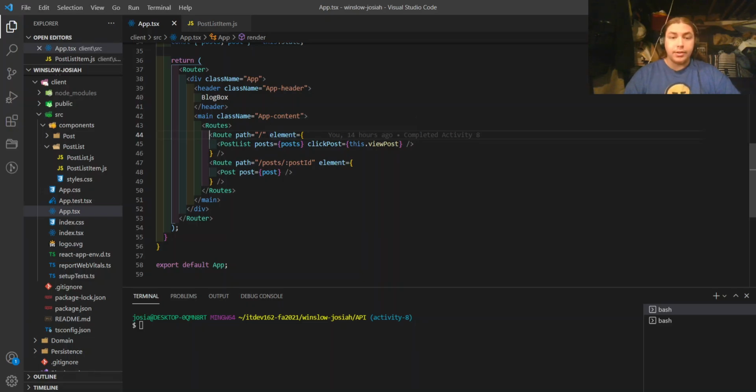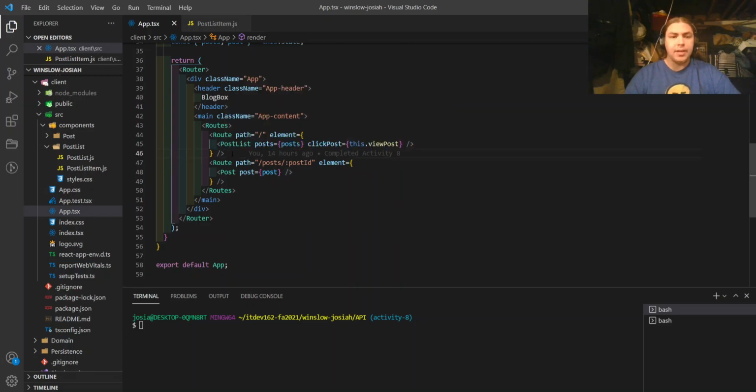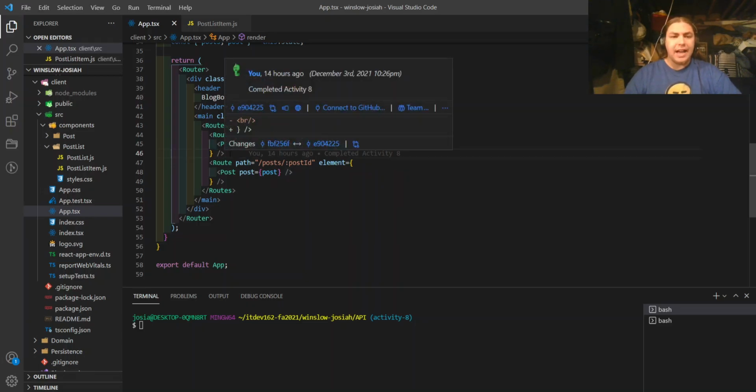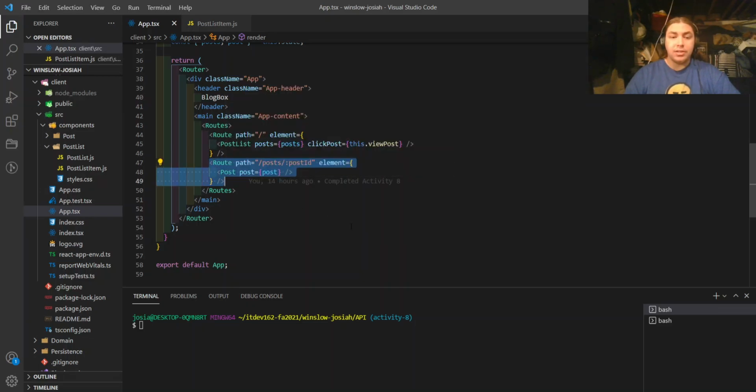Element equals, and then in curly braces, this PostList with all its properties. And then we self-close it. I made this a self-closing tag. And the same thing for the Post element, for the post ID route. So that's what you need to change in your React app to get it working with the newest version of React Router DOM.